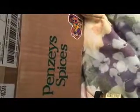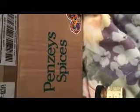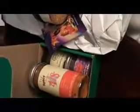That's the thing about Penzies, they make it pretty difficult to resist, and in this case, I definitely failed to resist, and I'm glad I did because some of these spices I haven't had in ages. Like the Turkish seasoning, the Raspberry Enlightenment. This again, I get fairly often. And then the paprika, which I haven't gotten a new one in a while. That's it. Yep, that's it for Penzies.